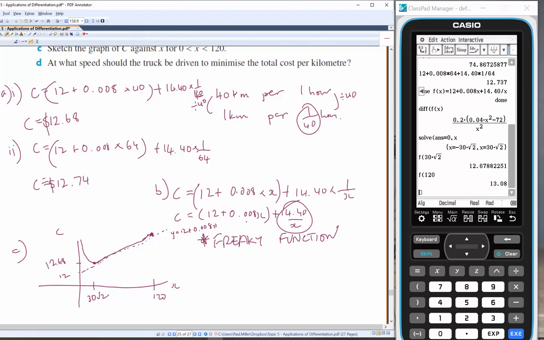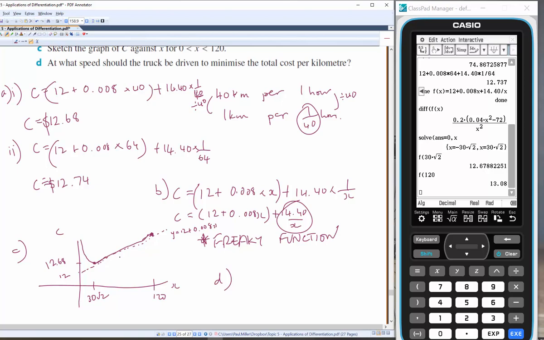Well, what happens is the cost keeps increasing, but as x gets larger and larger, this basically is negligible because this number here, 1440 over an extremely large number, will just be 0. Okay, so it just tends towards this asymptote here and will basically behave like the linear function. The function is just going to behave linear from here on because this driver fee here is negligible because it tends towards 0. So there's our graph there, and at what speed should they drive at?